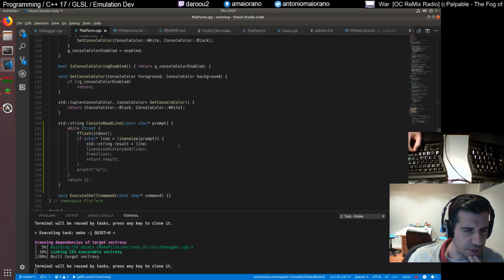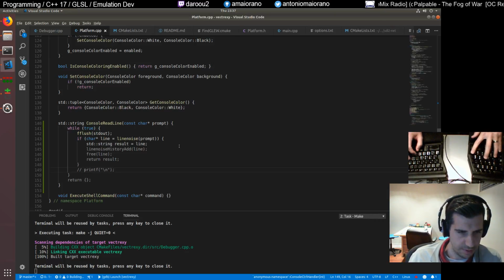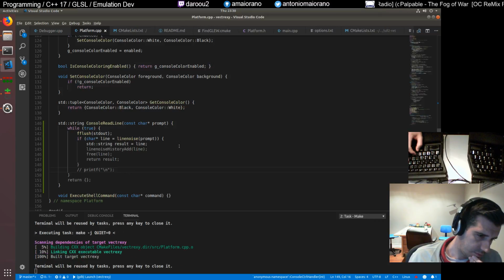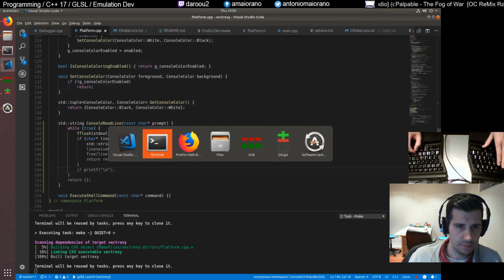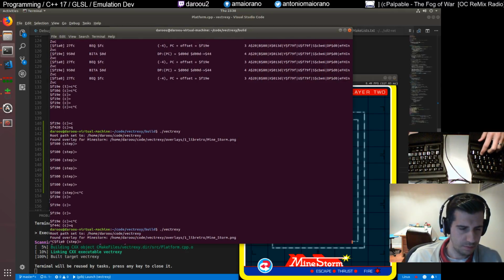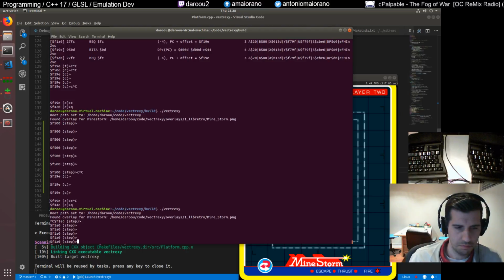So flush the output. If it failed, we print a new line. Why is the new line no longer necessary? That's super odd. It was necessary before. Okay.